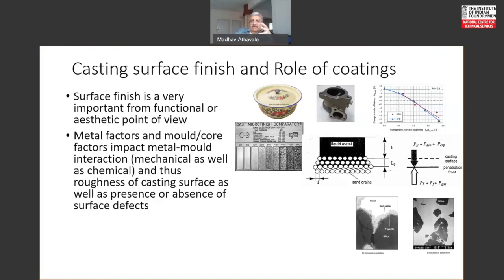If, say, in the case of steel, the iron gets oxidized and then it reacts with silica of the molding medium, then it forms a low melting phase called fayalite, that is FeO plus SiO2 giving you fayalite (2FeO.SiO2). That is termed as chemical penetration. Wettability of the metal because of this chemical reaction encourages the penetration of the metal into the sand surface. So these two are for metal penetration.